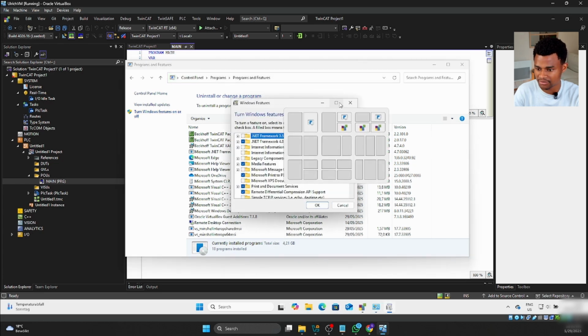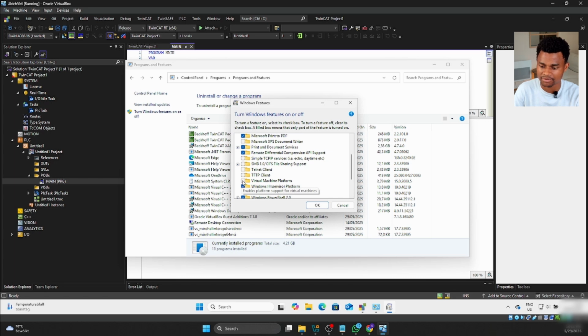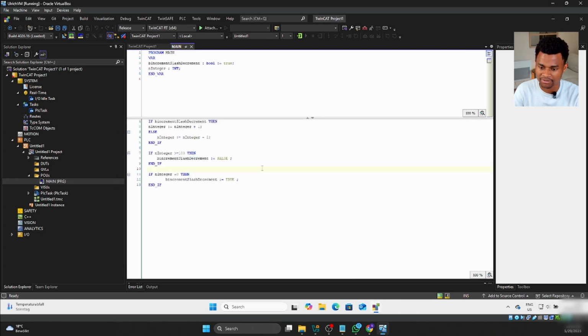You wait until this opens, and there's something about virtualization somewhere. So virtual machine platform. So now it's disabled. But if this is enabled, you have to disable it. And normally when you disable it, you click on OK, and probably you would have to reboot your laptop or your computer before it works. And I think it should work, but maybe it won't work, but there's also a way to disable virtualization from the BIOS. And you have to restart.